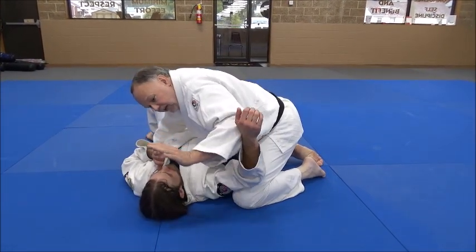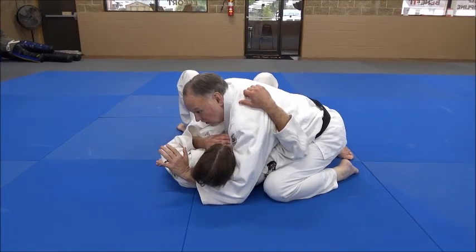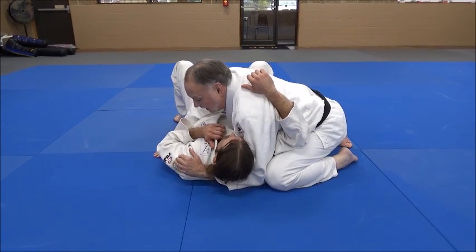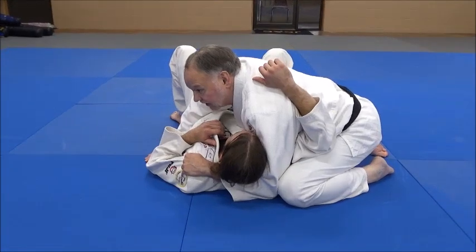Now with this hand, the hand that's close to the head, I want to hook under and put my elbow to my knee and just kind of start bending him. Again, make it very uncomfortable for him, okay? And I'm going to grab something here to control. All right, so I've got the head controlled.